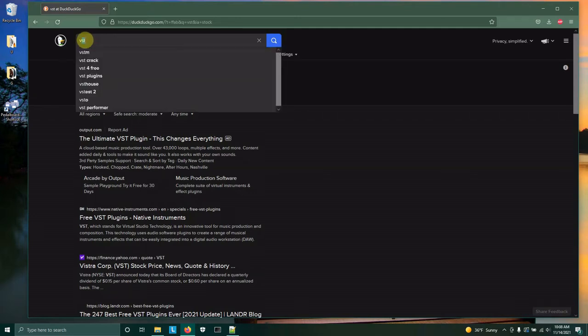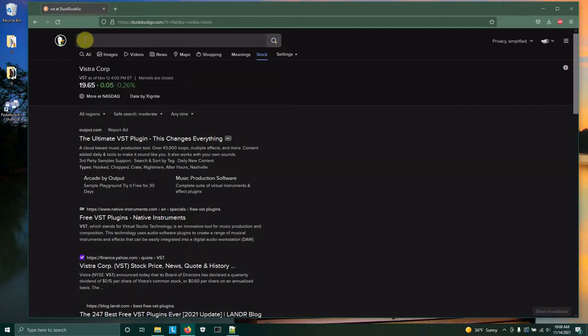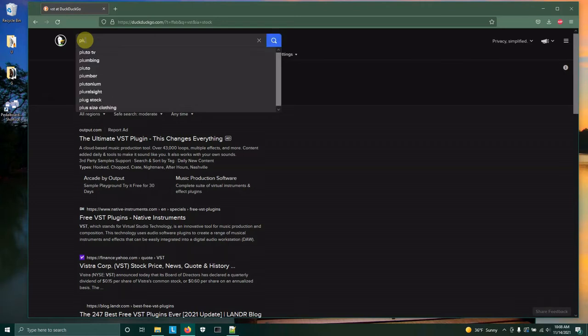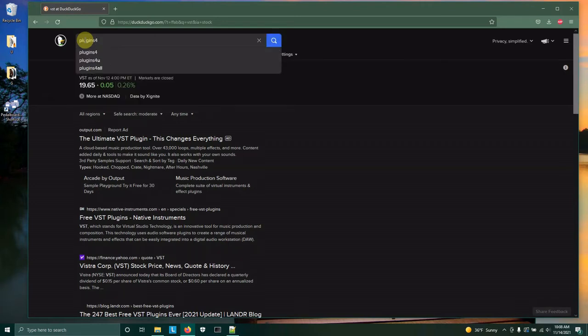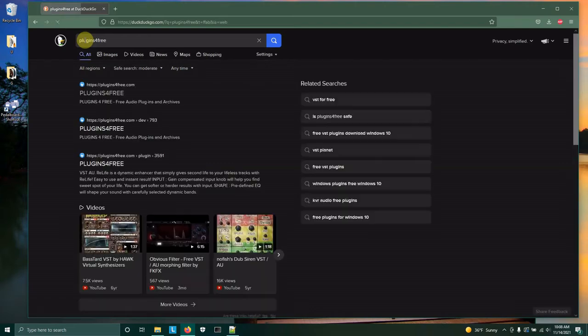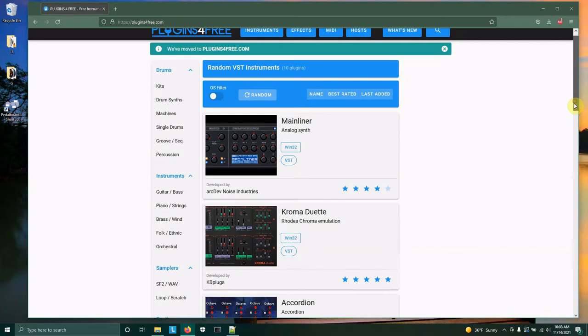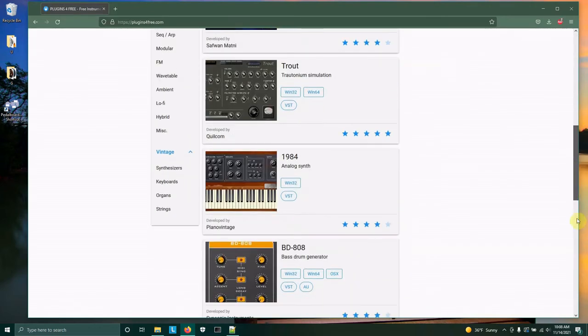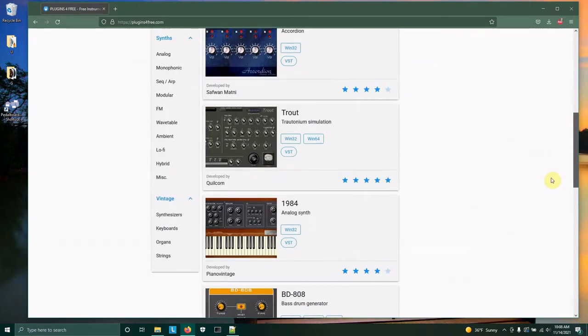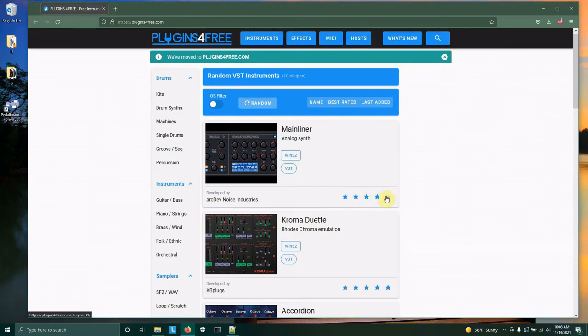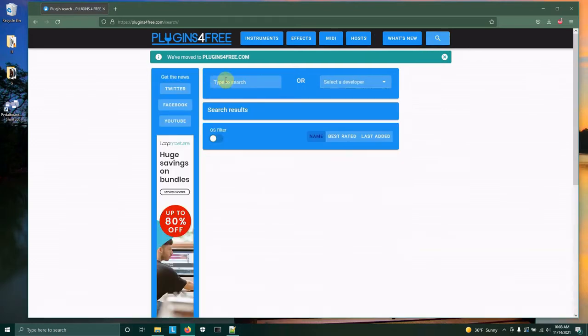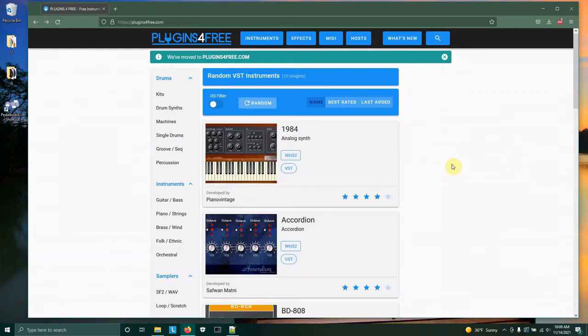To make noise, we're going to want a free VST, and I think this is called Plugins for Free. Yep, here we go. This is my favorite place to get VSTs. I'll show you some other places. I've never got a virus off this site, but always check. And the star ratings are reasonably okay. Unfortunately, some of the very best things here have been here for a while, and so they are not 5-star when they really should be.